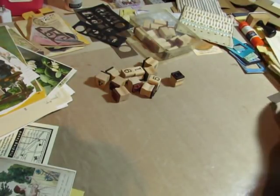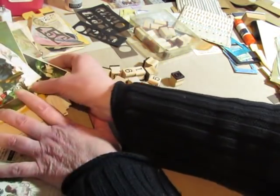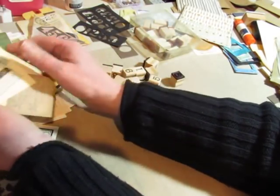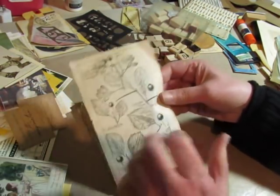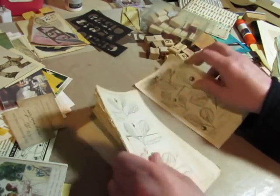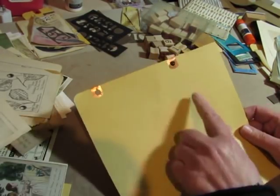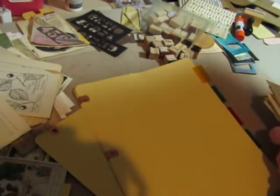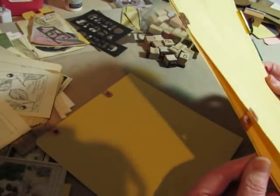I've got bases over here, just different things I can use for bases, and over here I have things to decorate those bases. I have a whole pile of these book pages that I just got in my Happy Mail from Deb. So maybe I'll make some tags or something with these. So let's take another one of these. I have several. I don't even know where I got these. I may have picked them up at Salvation Army. But I can make quite a few tags.